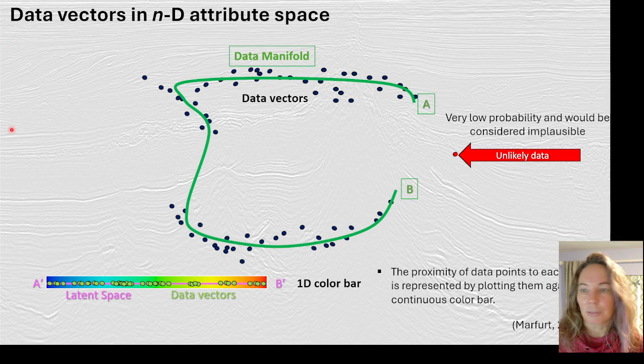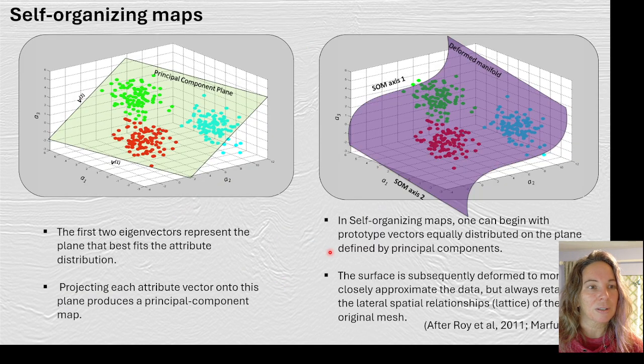So over here, we've got A, so these values are very close to each other, so we would want them to be near each other on the color bar for us to see the patterns, and they all lie in the bluer colors. Whereas, same thing down here, these are probably the light orange data vectors once we unravel the data manifold onto a 1D color bar in the latent space. Hopefully that helps you understand how that works.